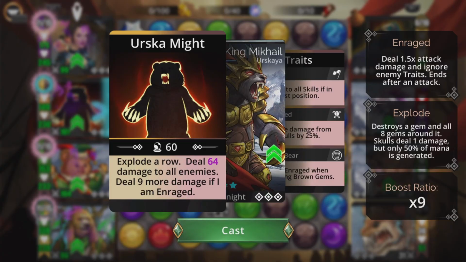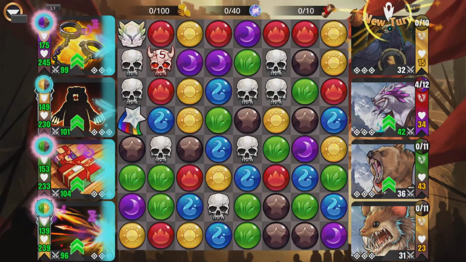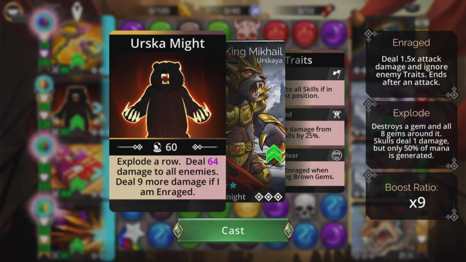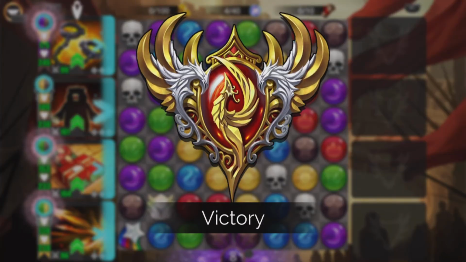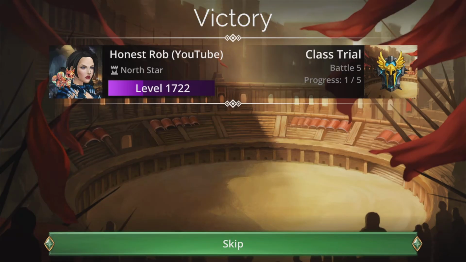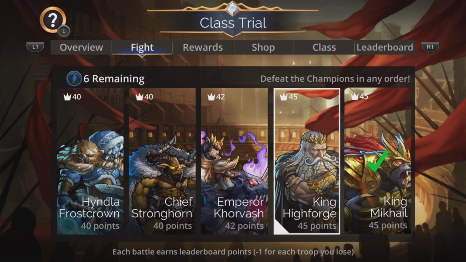Just make sure you cast King Mikhail in the row that's got the Wish Gem on it. Take that out. There we go. Let's charge him up again. It's absolutely filth, basically. And you do it again. There you go. We could have just done it again as well. Very, very straightforward. And on to the next. Let's do King Highforge.